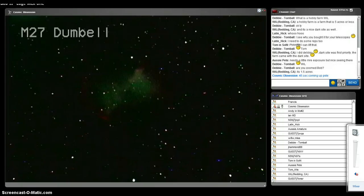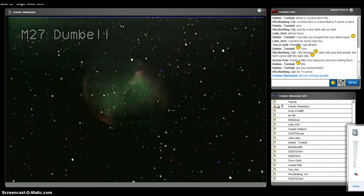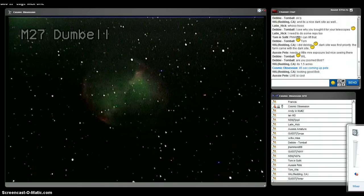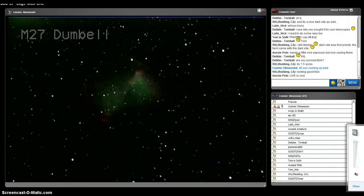Are we zoomed in? No, no zoom. We're on a 45-second exposure. See, we could do a Registax or something too. There's still a lot of things that we'll learn and put into practice soon enough. We could present these as non-live images because these are still live in my eyes. A 45-second exposure is still live for me. But we could stack them live and then in 5 minutes present a better Registax one. Live is cool. It's about as live as you're going to get.